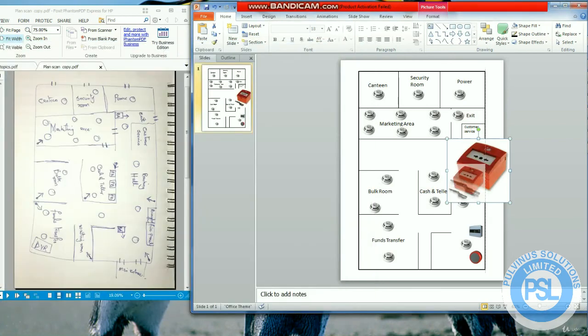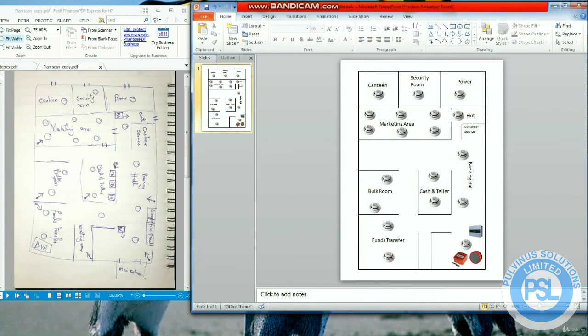So you do the same thing. The call point is always around where the bell is. Call point and bell, they both come together. So that is basically all you need to know. You can see the smoke is covering this line, so you can just reduce this size to get it. So that's basically all there is.